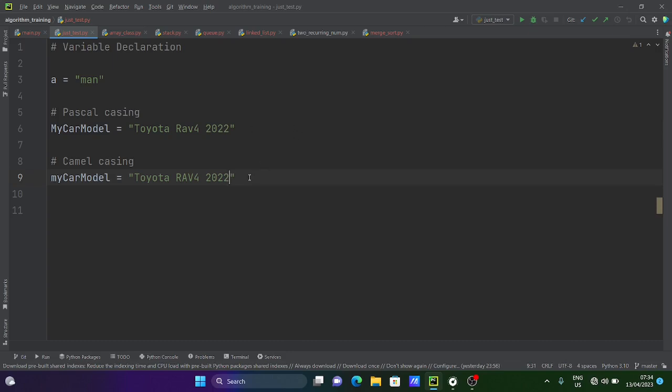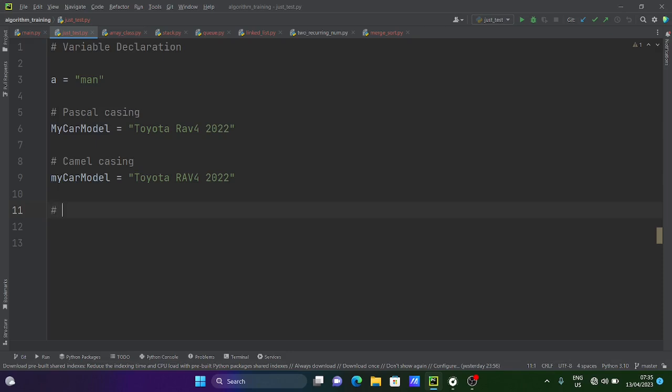And another one is snake casing, where you have two or three words joined together with an underscore. For instance, you can have something like my_car_model, all the words in lowercase, right?